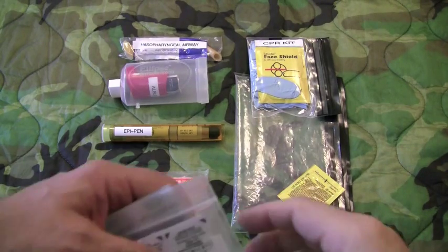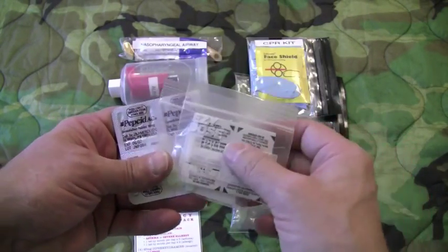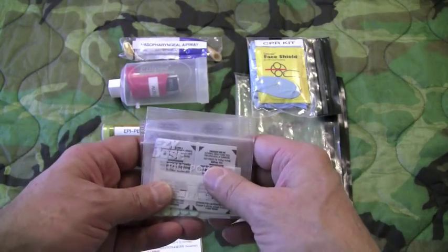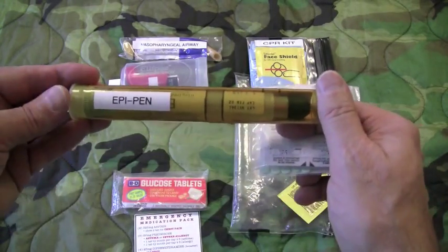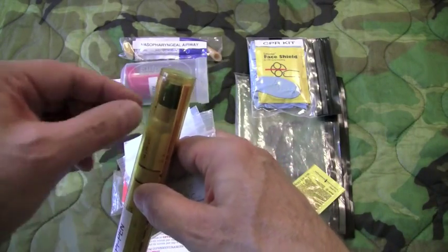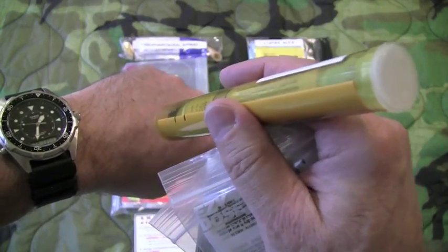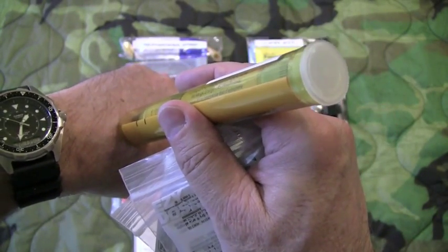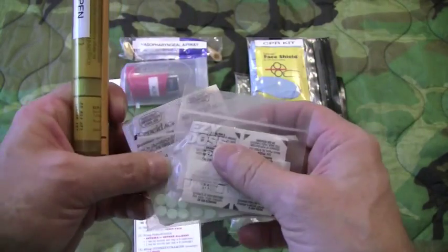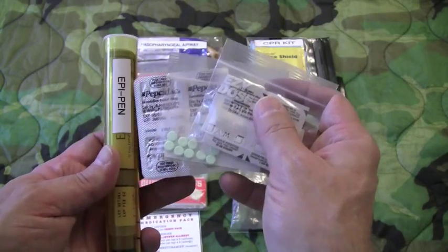Next, let's talk about a severe allergic reaction. We would have already given Benadryl, a steroid, and Pepcid or Zantac. If someone is starting to have difficulty breathing or swallowing, the next thing you'd want to use is an EpiPen. It's very important that you read the instructions on how to use one. These are automatically deployed once you remove the cap. You do this either in the bicep, buttock, or thigh — as soon as you touch it to the skin and put pressure, it'll automatically deploy a needle and dispense the epinephrine. That's for a severe allergic reaction where there is airway compromise or breathing concern — four medicines in that case.